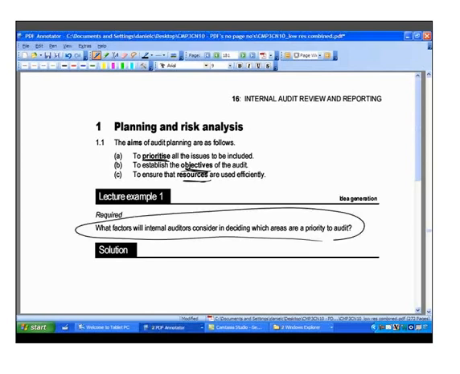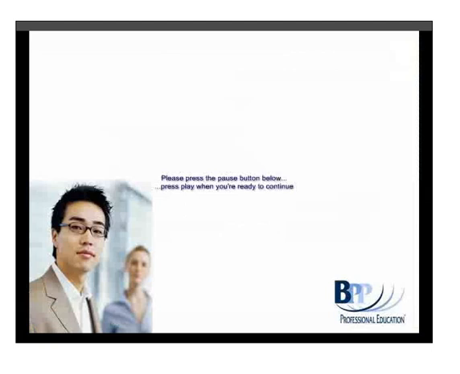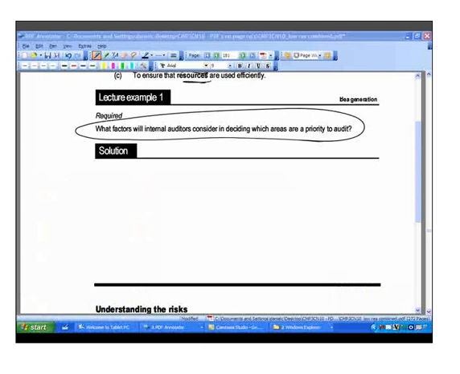Okay, so what do internal auditors need to think about when they are deciding which parts of the organisation they could focus on? Well, in a sense, you could summarise your answer to this in one word: risk. What the internal auditors are going to want to do is focus on those areas that they think are more risky, and they're going to leave the areas they think are less risky. But what are the factors that will influence that judgment? What are the things to think about when determining the relative risk areas of different parts of the organisation? Well, one of them might be perhaps the volume of transactions.